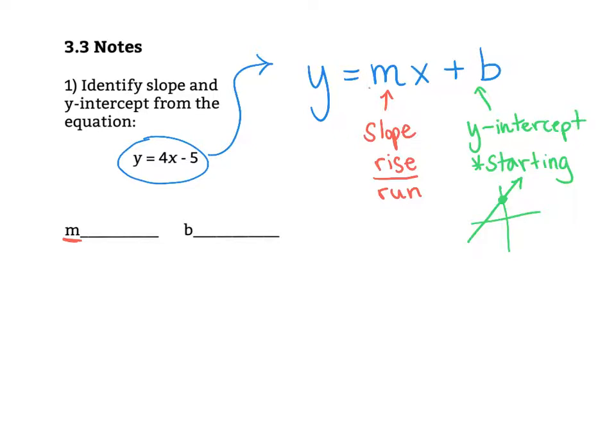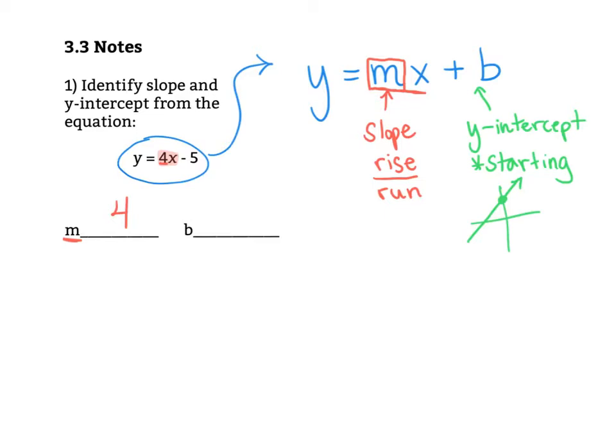Well, the slope is always the number that is sitting in front of the x. Another way to think about it is it's the number that's kind of attached to the x because they're being multiplied. So when I look in the problem and I try to pinpoint where the x is, I see that it's here in the beginning. Slope is always a single number, so the number that's sitting in front of x on this problem is 4. So slope must be 4 in this equation.